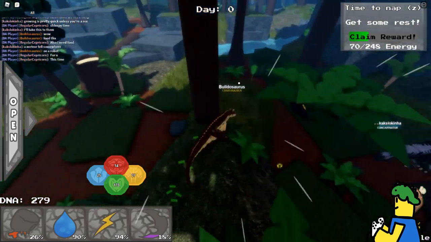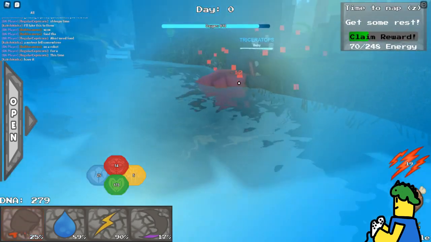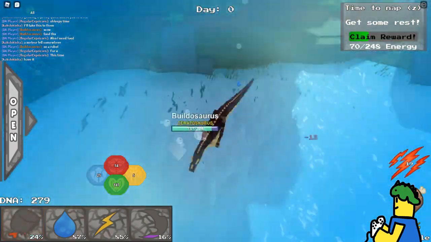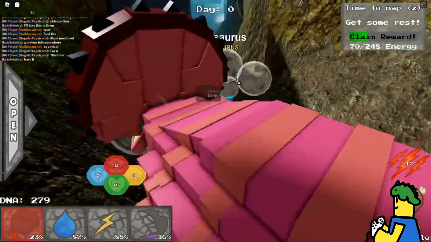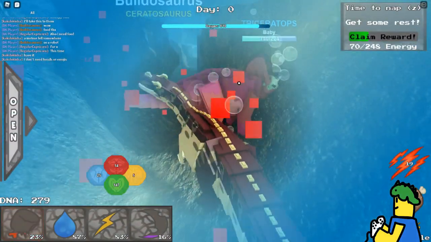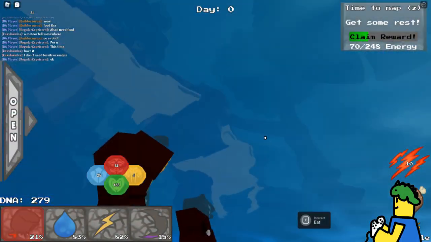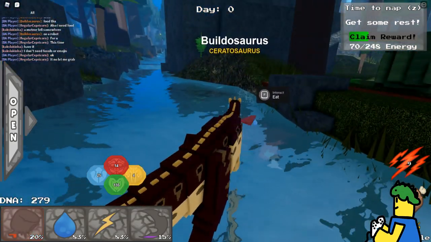Oh, is that a bot? I need to eat. Okay, let's see. Can I defeat this triceratops? Am I winning? I don't know. Where did it go? It keeps going underwater. Come here, you. Dude, it's only a baby, it says, but it's so big. There's a curse with food when it's in water that it won't eat it.